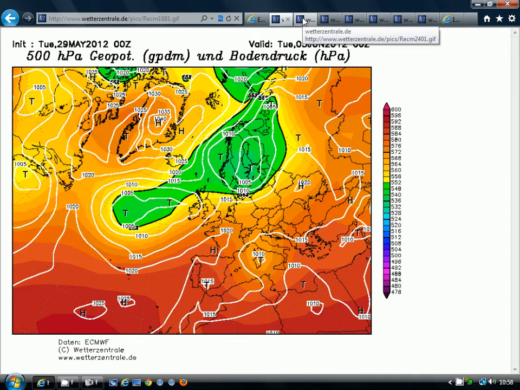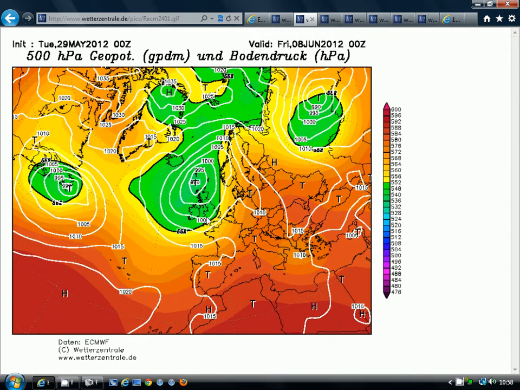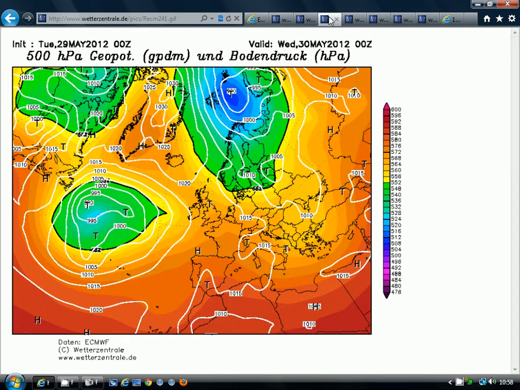If this is right, we'll have to keep an eye on that, I think. And as we get through to Friday the 8th of June, this is 10 days time, of course, well, that low pressure is very much dominating to the north of Scotland. We've got westerly winds here across the country. So this is a very cool and showery signal. This next area of low pressure around Newfoundland is waiting in the wings to come across the Atlantic, probably keeping that very unsettled weather going.